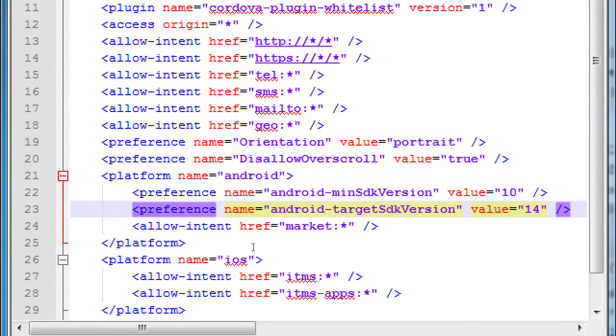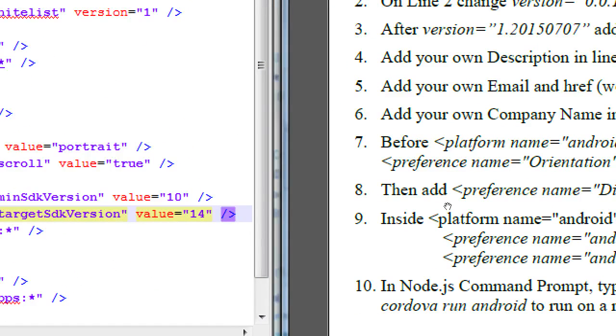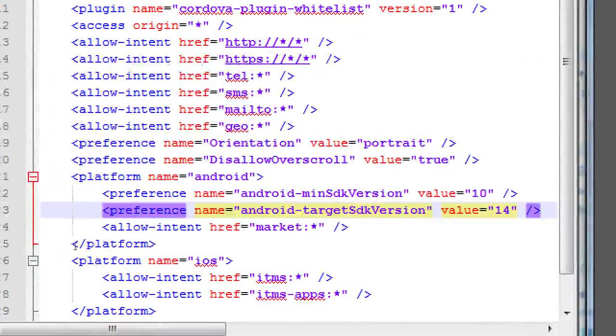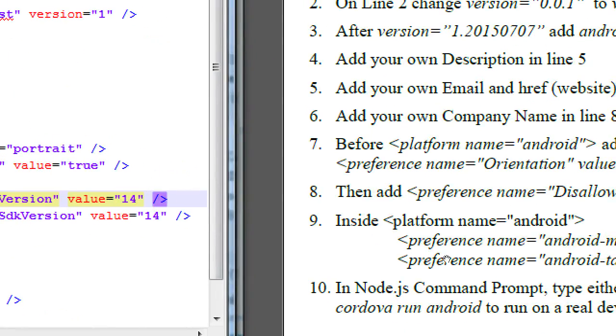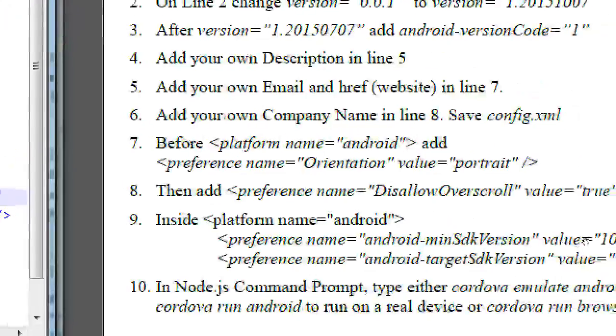Now, like I said, I thought I put the latest version of my handouts into the folder. I'm going to need to triple check it, because this is something that I also changed. This is saying the minimum is 10, but we're shooting for 14. Let's actually put both of them to 14, because in my testing, I think I remember that 10 gave a little problem. So you can make a note on the notes here, but I'm going to double check that it should be 14.